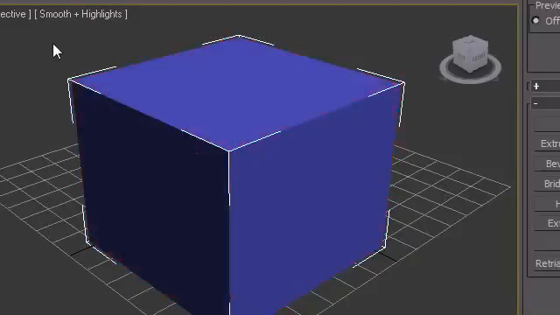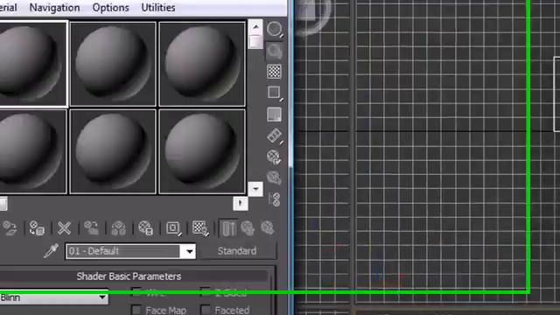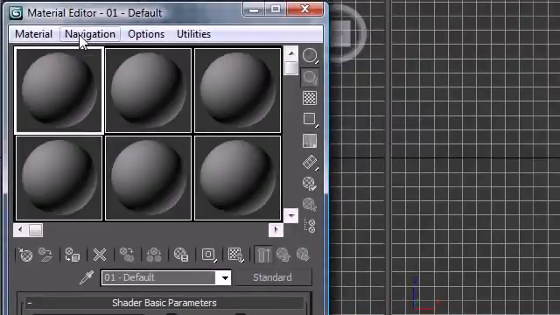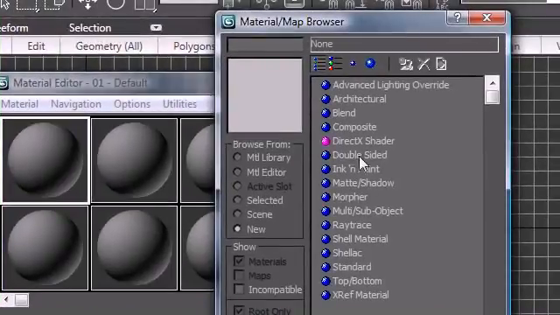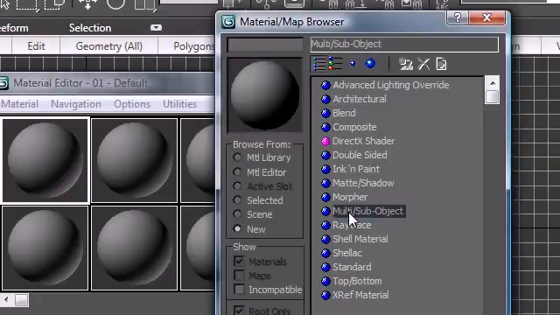You can keep the cube selected if you want, and go ahead and press M. What this does is bring up your material editor. Now unlike last time, we're going to be working with a compound object. This means more than one material on this object, and the button to do this is the standard button right here. This means we're working with a standard object right now and we're not. So go ahead and click that, and now we get all of these compound materials we can choose from. We want multi sub object because that's what we did. We took one object and we split it up into multiple sub objects.